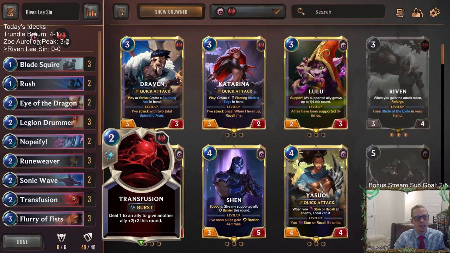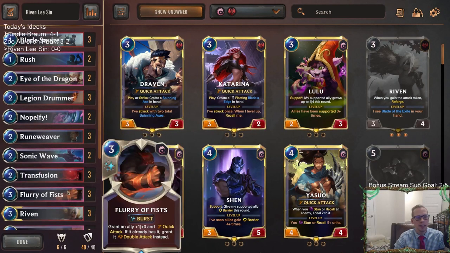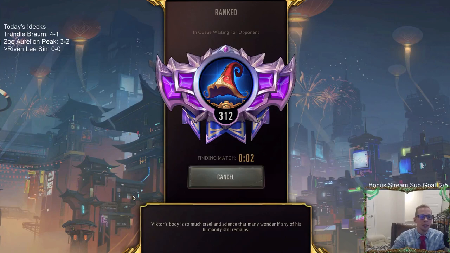It's just about buffing up a couple of big things and finishing the game off combo style with Flurry of Fists. So let's get to it. We're going to go play 5 games in ranked. Here we go.